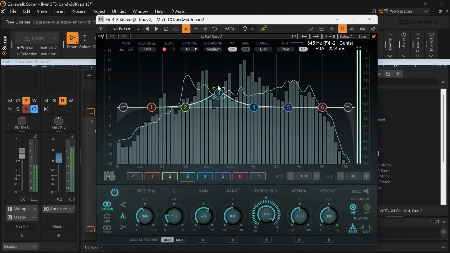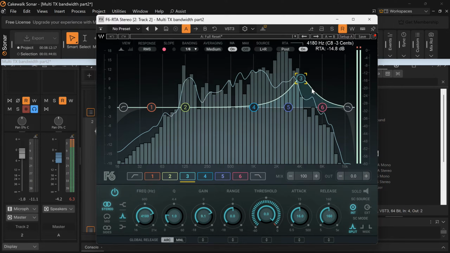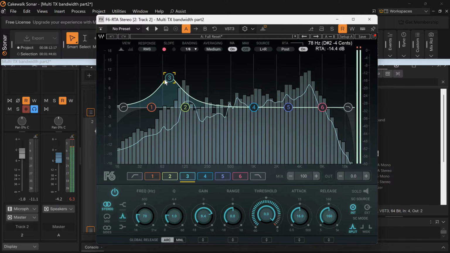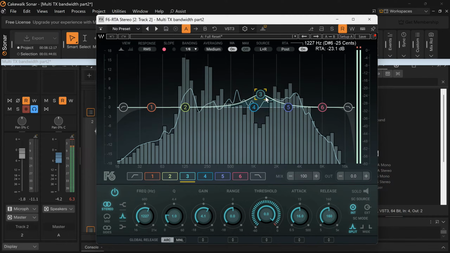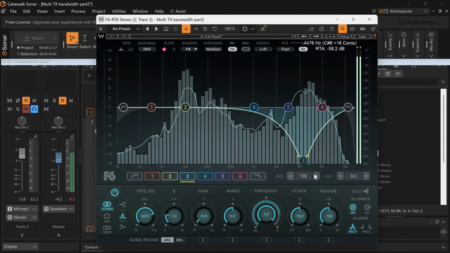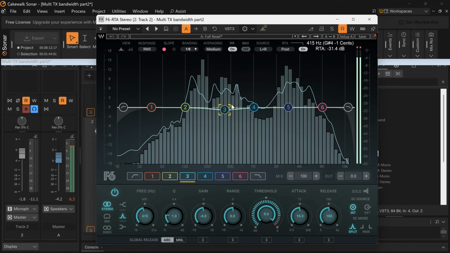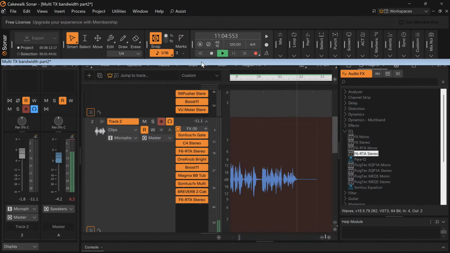All right, this is my new Move audio profile. Consists of 8 plugins, 4 of which are third-party. The third-party plugins are the C4 stereo, F6 RTA, the One Knob Brightener, and Magma BB Tubes. So this is pre-recording. We're going to transmit this on my station A and listen to it on my station B.